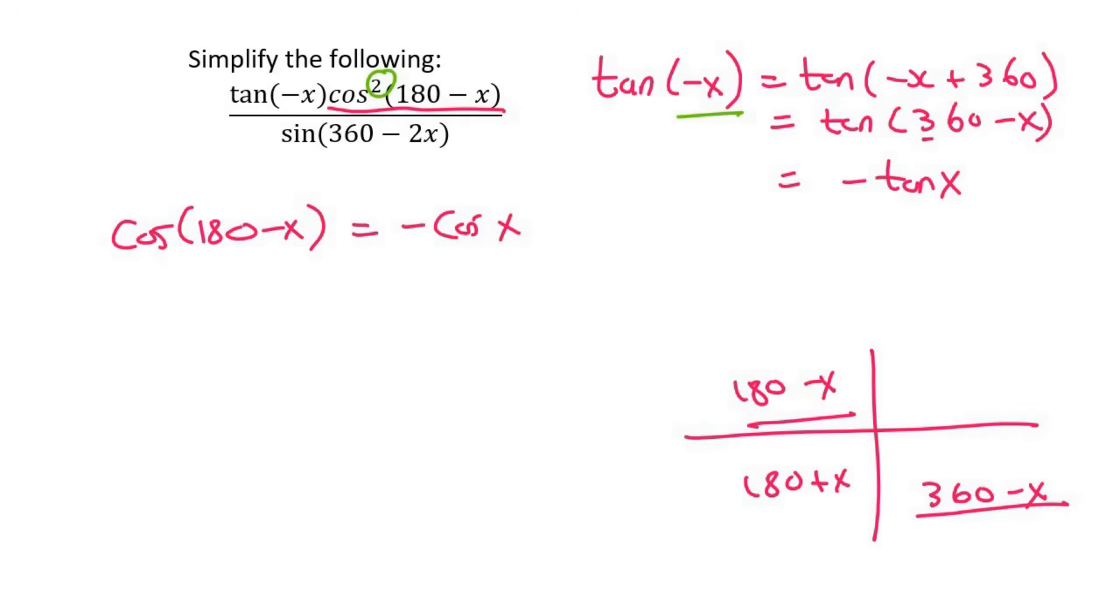Now let's remember that there was a 2, but you don't have to put the 2 there. It's a bit awkward. What you can do instead is you can open up a bracket and put the 2 like that. Now a negative cos x multiplied by a negative cos x is going to become a positive cos squared x.